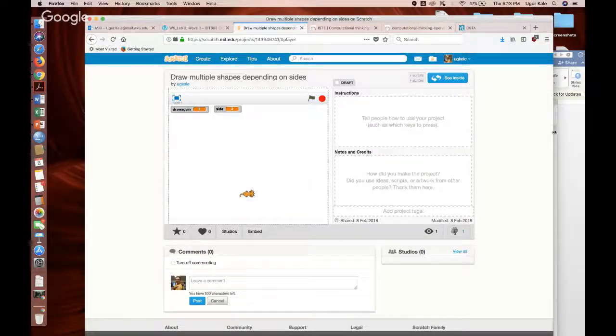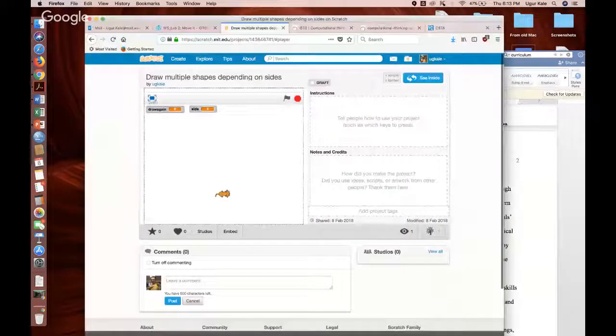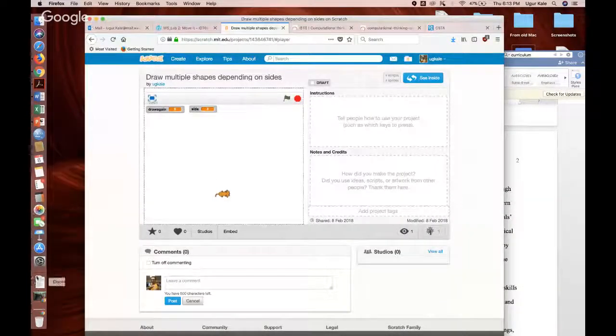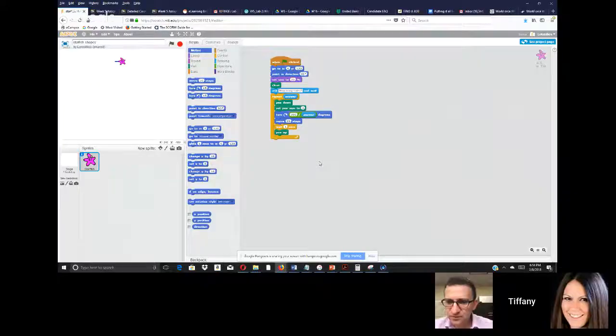Maybe if you share your screen again, I'm going to go back to my other screen and turn off my screen share. Okay. So we can see yours if you share your screen, and then we can see what we can do to add that option, so that whether we want to draw one more time or we don't want to draw, it will do it. Okay, there we go.